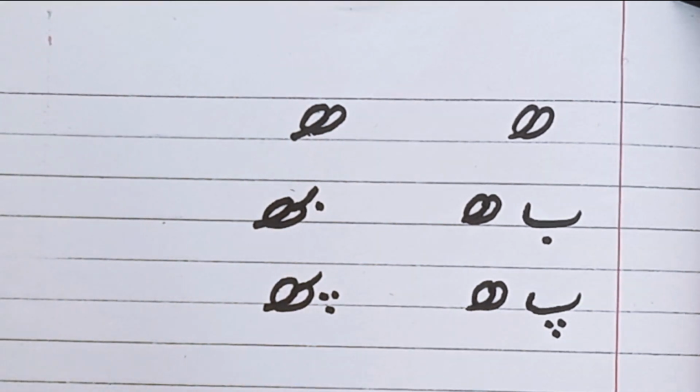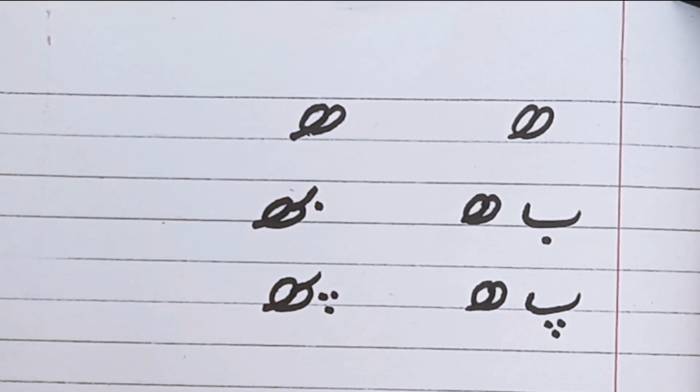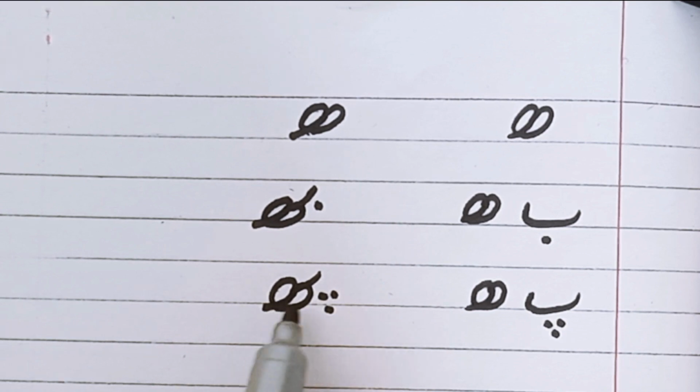P and H, when these two letters are joined together, you pronounce Ph. For example, when you say phool, phool is flower in Urdu. Okay, when you write phool, it is written with these two letters. Gradually we will learn how to write phool and how to write bhalu, when we join the other Urdu alphabets with each other. But right now we are just focusing on Do Chashmi Hay.